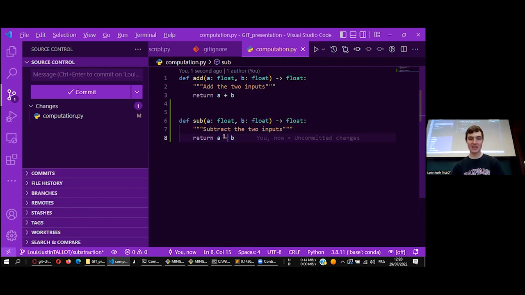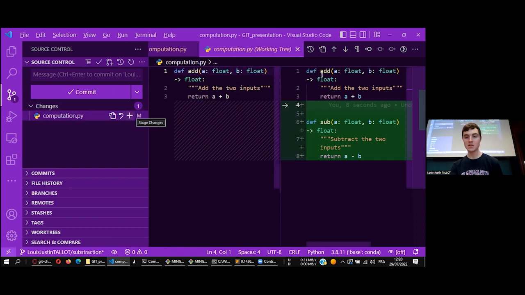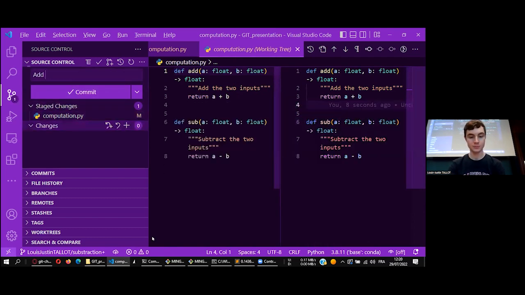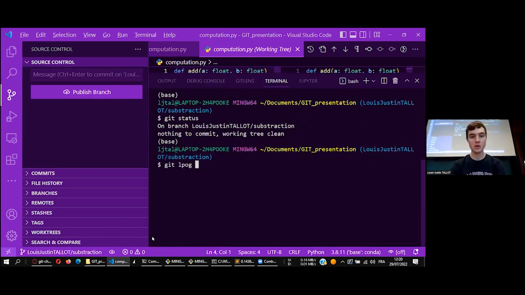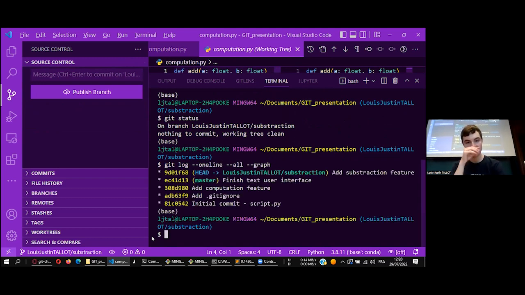This was pretty quick. I'm going to commit it as always, so it's clean and everything. Now if I do git log, always one line, and with the graph option, you can see that I have a new branch with my new feature.